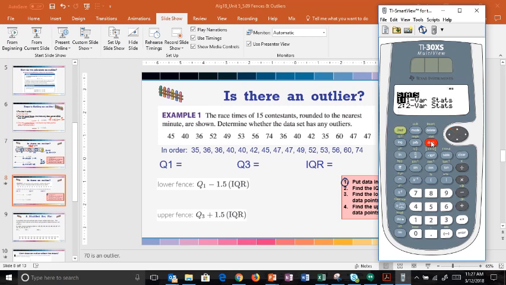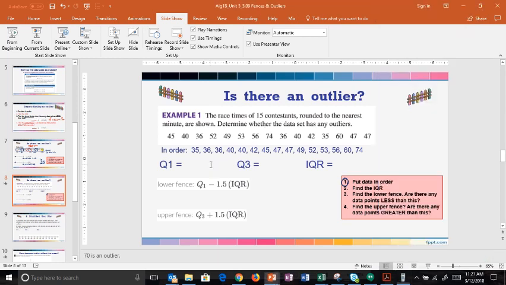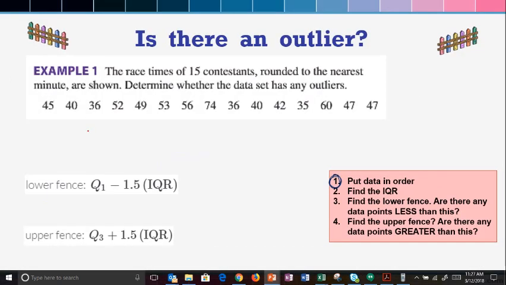So I'm going to go to my second button and then hit data, and I get this one variable stats that comes up. Press 1, we're in L1, frequency we're going to use 1, press enter a third time, and it's going to give us all of those statistics. So N tells us how many items we have. The X bar here is our mean. S of X would be our standard deviation. So all that lovely info is already given to us. But what I need is my quartiles. So my Q1 is 40 and my Q3 is 53.